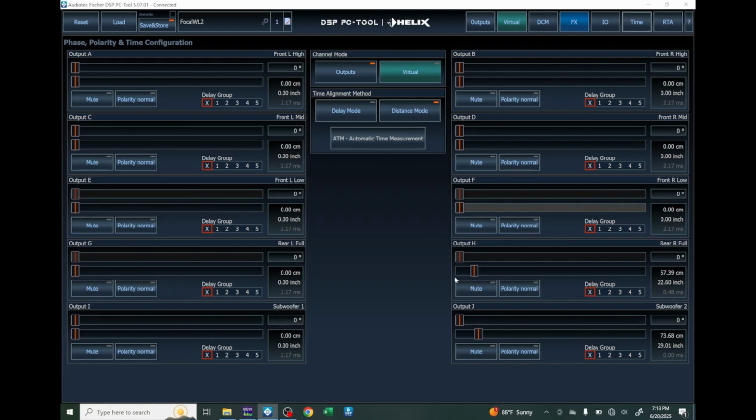And this is where we're going to play the other file for time alignment that I showed earlier in the video. So let me find that file and play it. I have it here somewhere. Just bear with me one second.